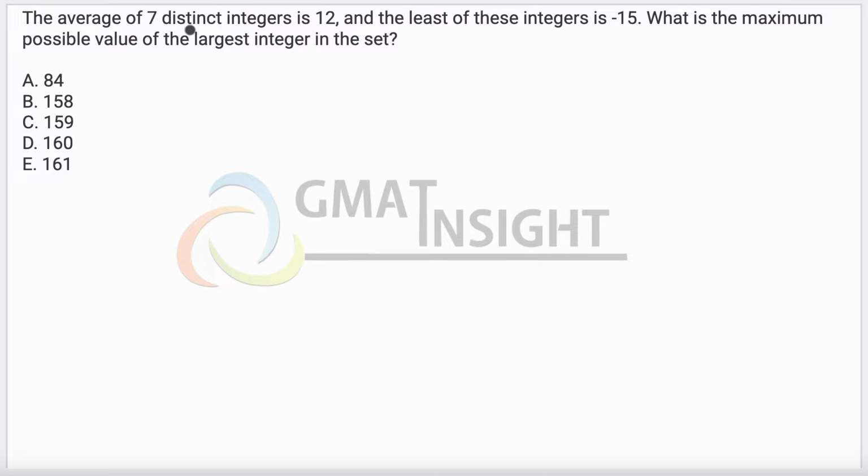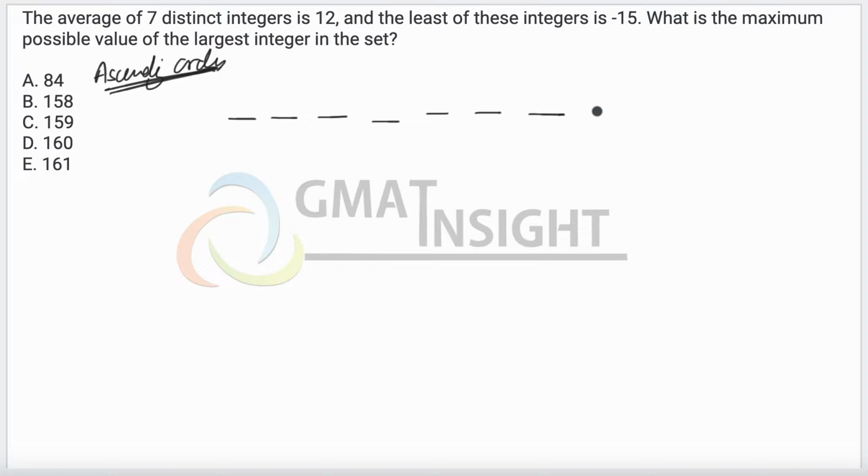The question says that the average of 7 distinct integers is 12. Whenever the question talks about certain numbers which are countable, which you can represent on paper, it's always better to represent them with the help of several dashes. So here I have drawn several dashes. When you write the values at these empty spaces, always ensure that you write the values in ascending order because it helps you maintain one order and keep you focused.